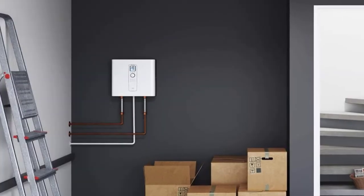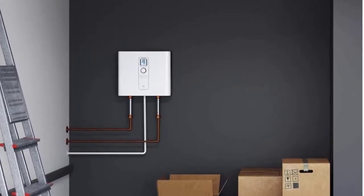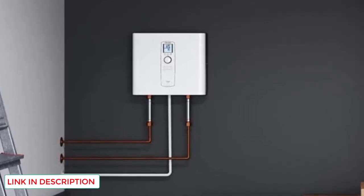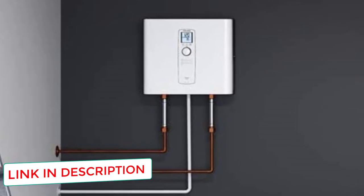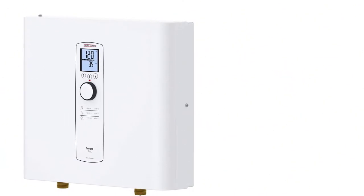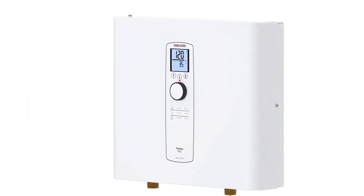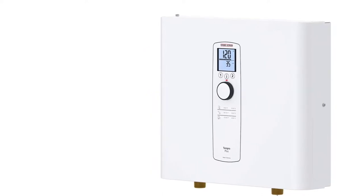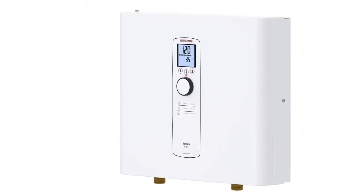While most homeowners prefer the larger sizes, the Stiebel is also available in a mini version, perfect for individual rooms or tight spaces. This water heater can produce up to 7.5 gallons per minute and heat water to an incredible 140 degrees Fahrenheit. Stiebel Eltron tankless water heaters are 99% efficient and very affordable. Most larger models require a 240-volt circuit, which will take at least two or three breaker spaces in your panel box.